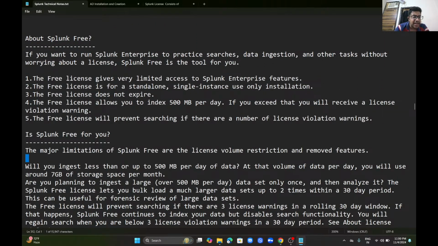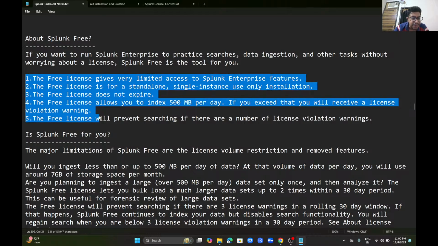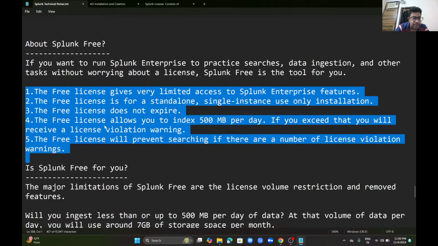What about the Splunk free license? These are the main important points in the free license environment. See, these are the 5 important points. The free license gives limited access to Splunk Enterprise features.